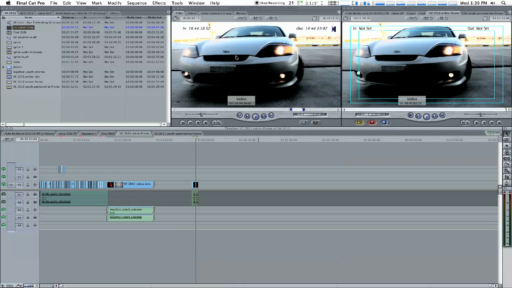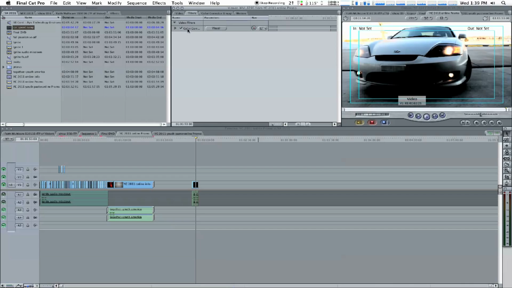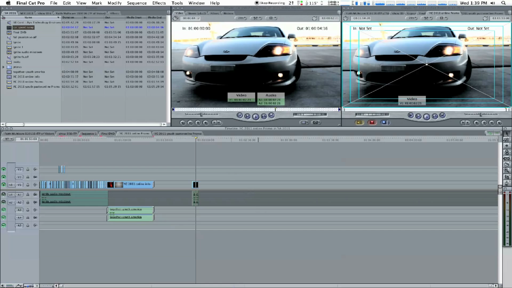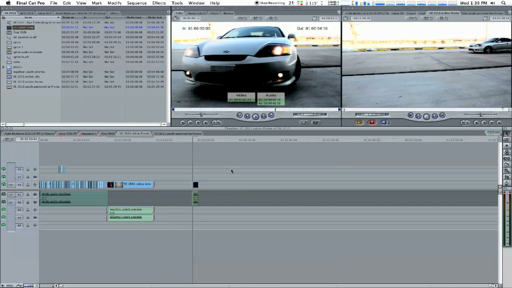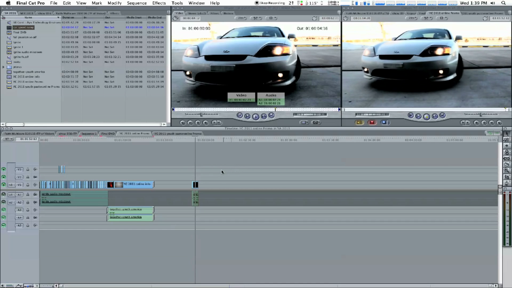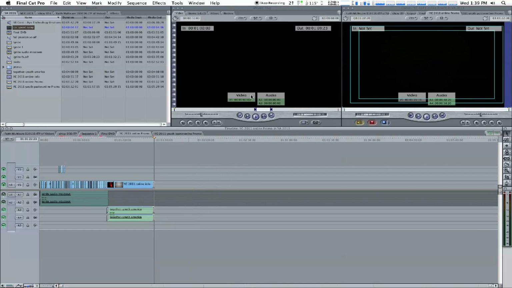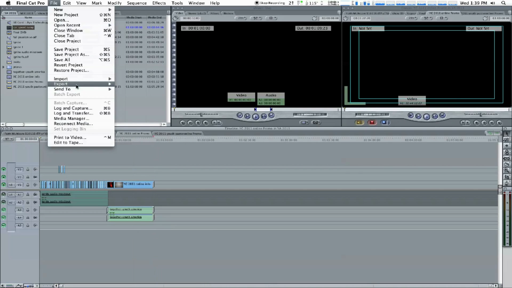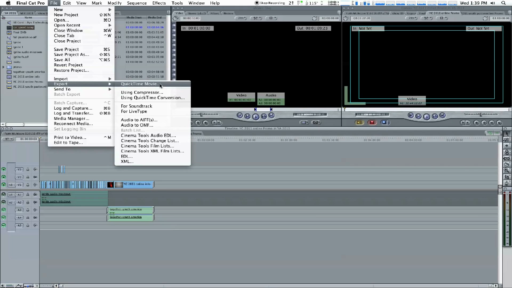So you can see this shot. See, this is coming from my original clip. Let's look at it. See, we have a color correction on it. My exported clip has no filters or anything, so I can play it back in real time without having to render. So this is kind of a way to pre-comp, like I said. And that's how you export out of QuickTime using the QuickTime movie function.